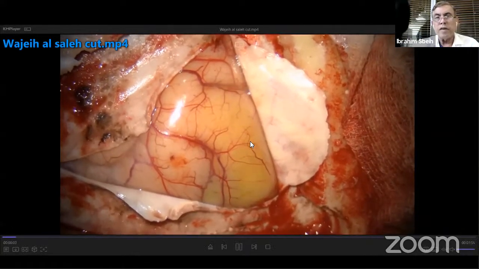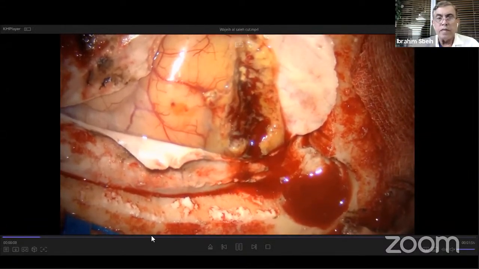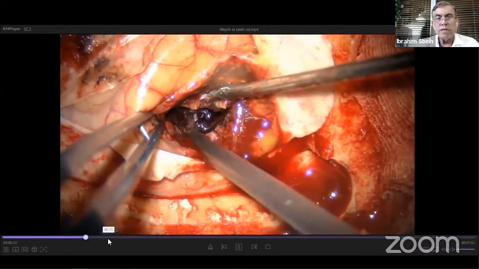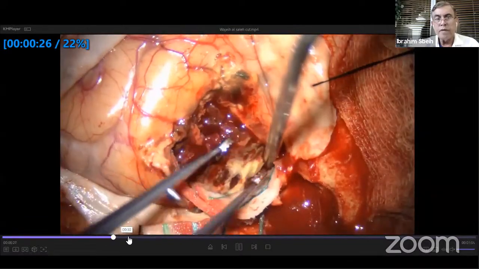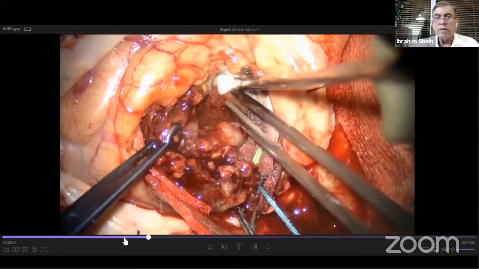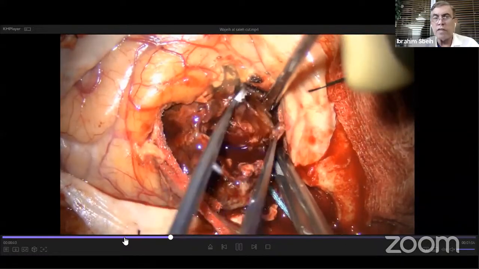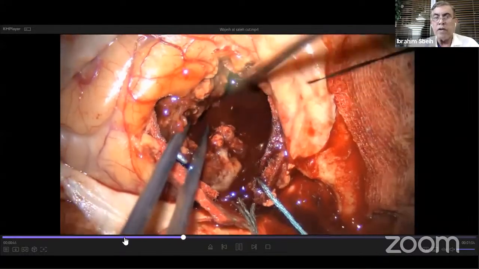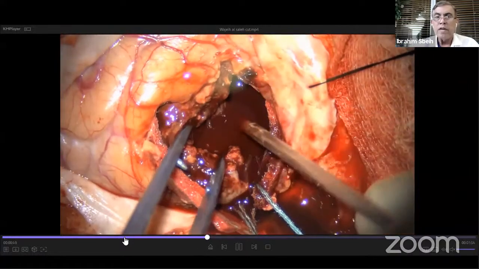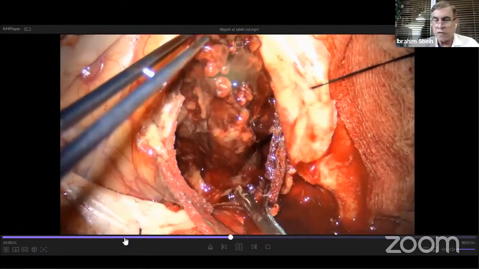You can see the brain bulging and stained, and we did this cortical incision. Again, inside, we encountered this tumor with hemorrhage inside. We are going around it, and I must stress this point: if you have a brain tumor with hemorrhage into it, you have to remove the tumor totally. You don't leave any piece, because that piece, if you leave it, will cause another bleed within the same night or the following night of surgery. So you go around it, and you try to remove all of it completely.